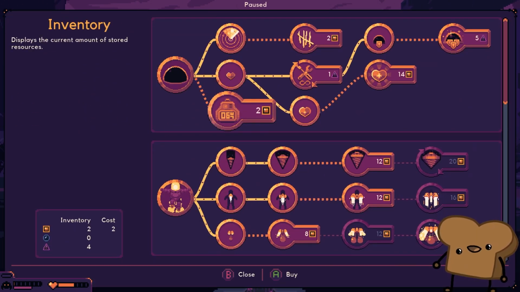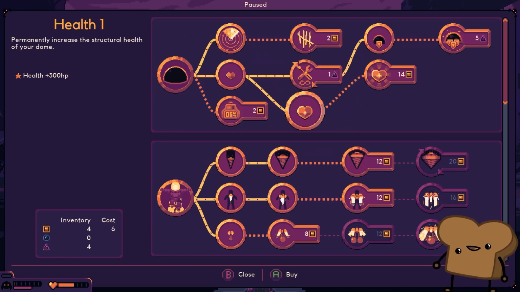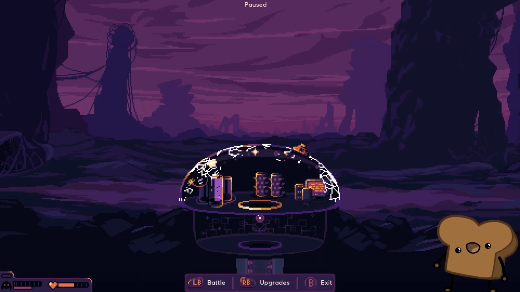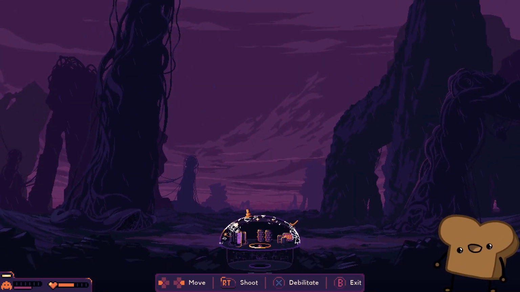How are we doing on gold? We have 4. Okay. That's not good. We have repair. I'm gonna keep these. The triangles, I'm gonna keep them for repair. Damage reduction is good, but it can wait a little bit.